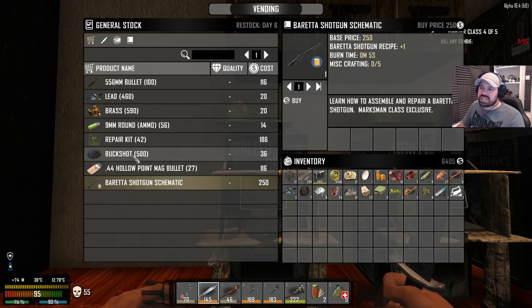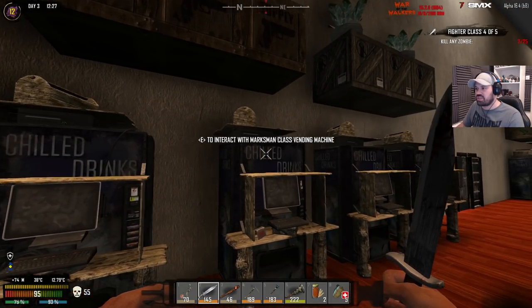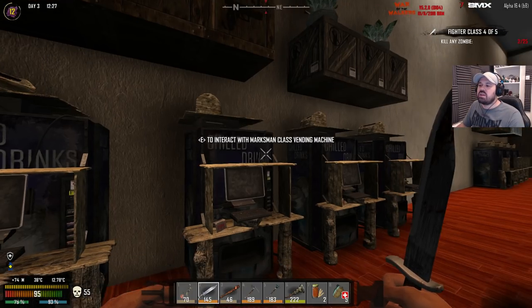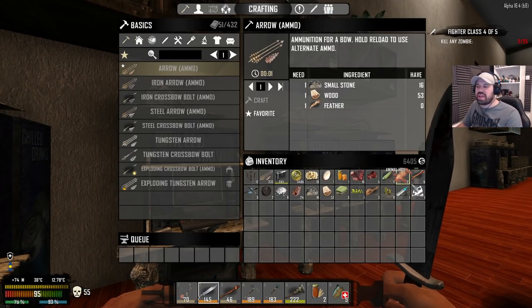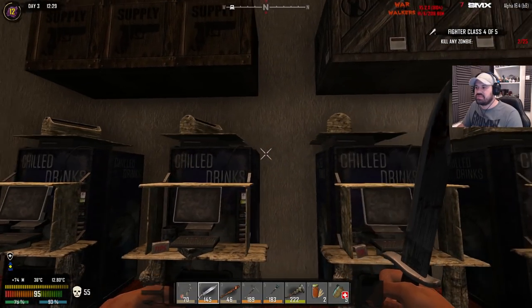Beretta shotgun, that would be tempting. But let's not go nuts. Let's just say no to everything for now. Okay, that's just more of the same. The reason I bought this is because when the perk gets really expensive, where each point costs like 12 or 24, even 36 points, that's when we're going to use the magazine.